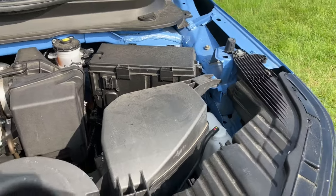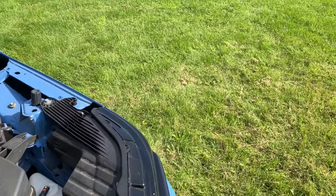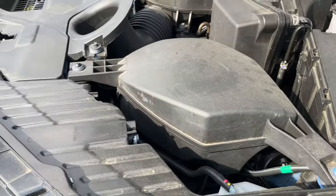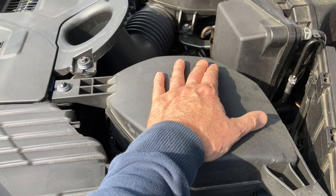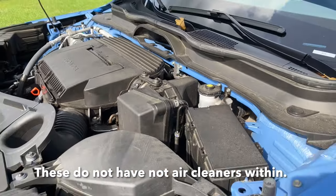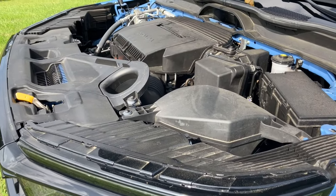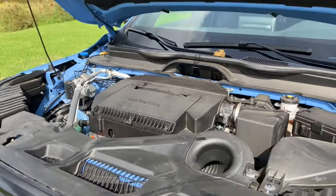See, I don't understand any of this stuff because it's bizarre to me. Because once this is closed off, you'd want the air to come in, pardon my camera shadow, with the air cleaner, right? Is that the air cleaner there? Well, it looks like the air cleaner may actually be over here. I don't know. I don't know when the volcano's going to blow or what all this ventilation is. It's the most bizarre thing I've seen in a long time about how all this is set up.